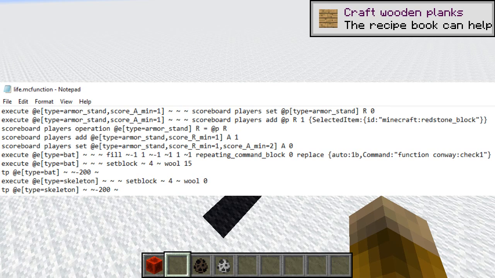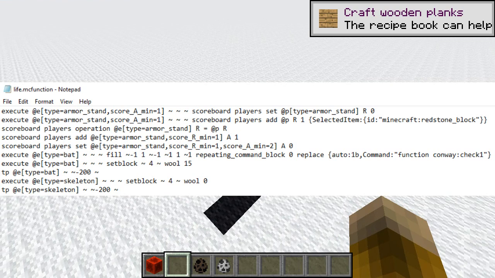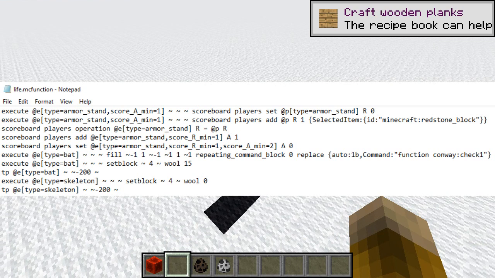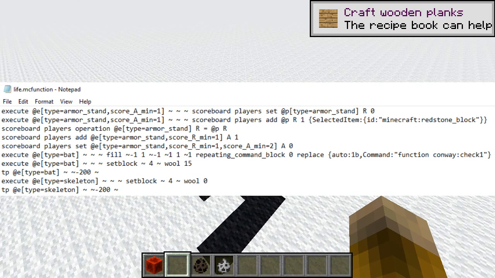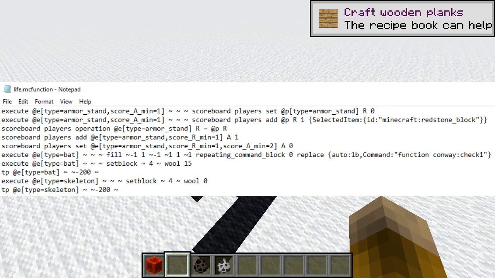And then apart from that, it just recognizes the bat and skeleton eggs and does what it needs to do with them, basically setting black wool blocks or white wool blocks if I place down the bat spawn egg or the skeleton egg. And also, and here's the key, setting some command blocks underneath the bat egg.